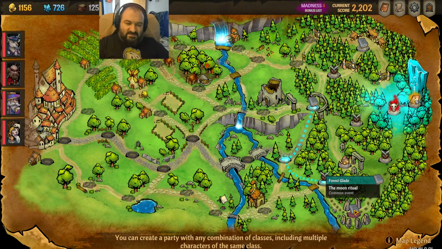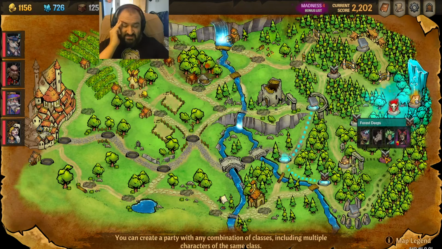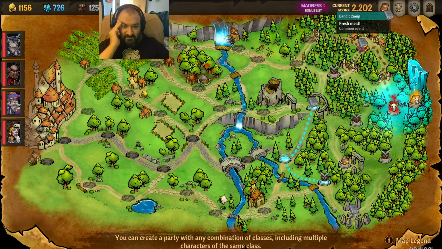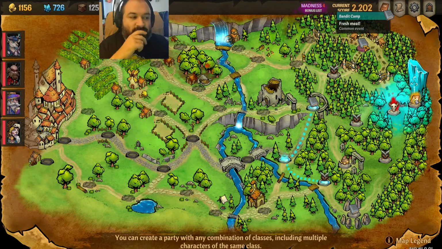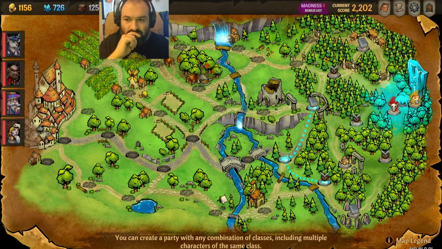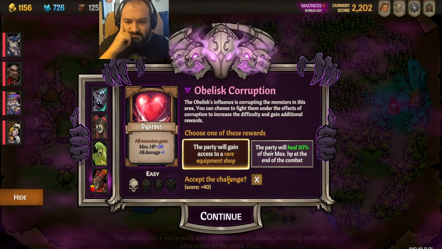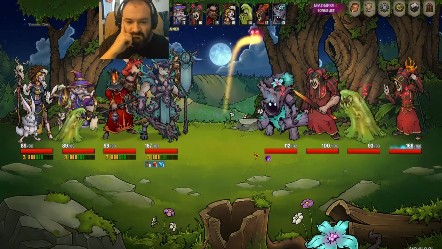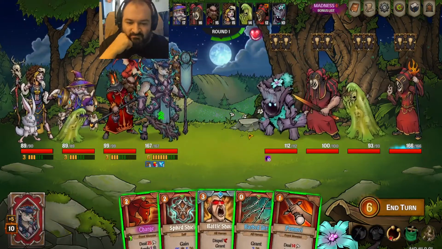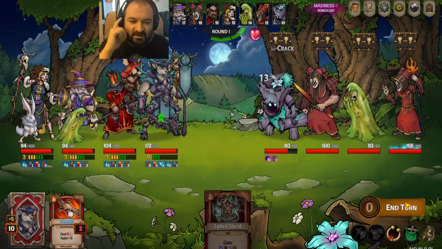Okay, do I want to go down to the moon ritual, come here for the extra stuff from this end, or fight the werewolf? Let's go Moonstone. Equipment shop? Okay. For one extra damage and 30 extra hit points? Bonk. Rawr. Bonk again.